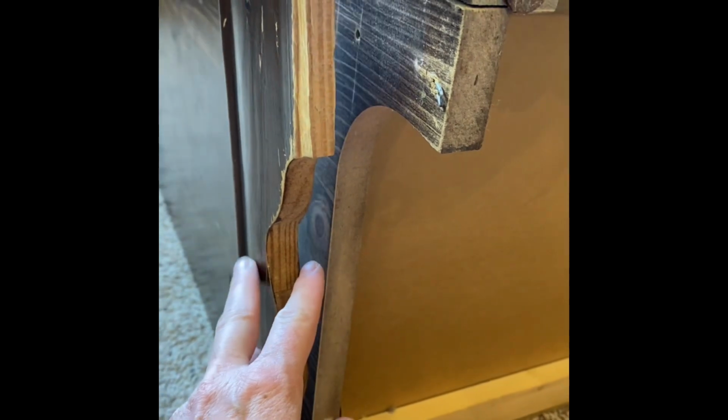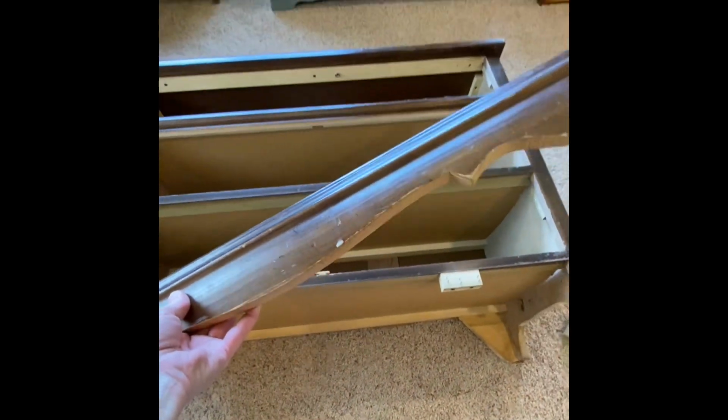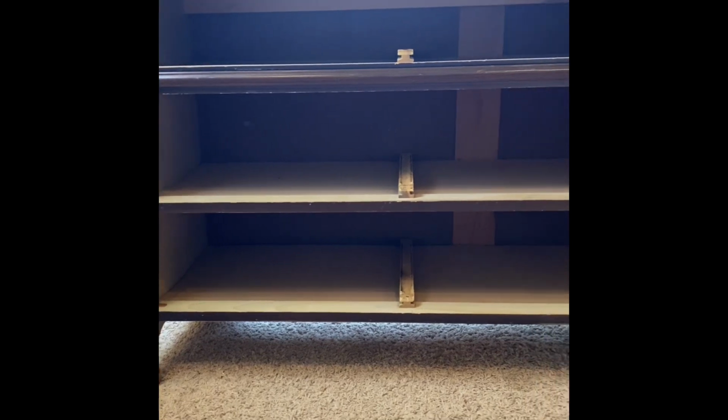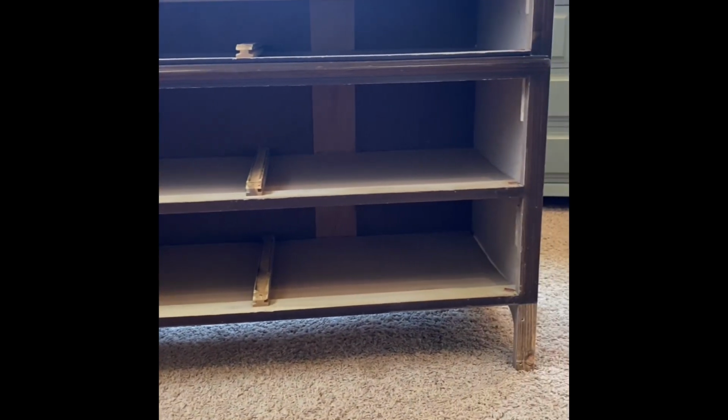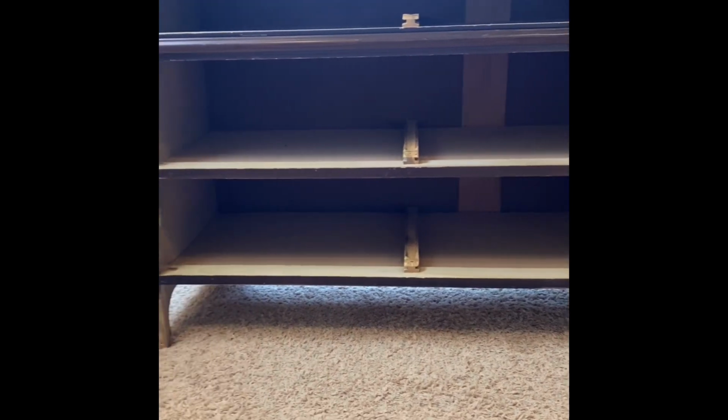All right, here we go. All right, one piece gone. We successfully removed that bottom piece of trim to reveal just some very straight, simple legs.